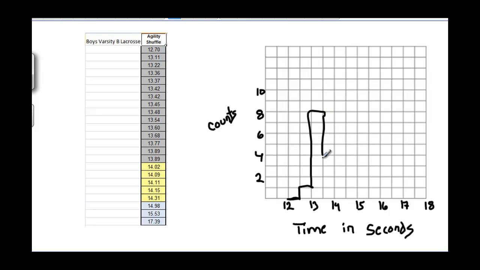And we continue this process. We count how many observations for each bin. So now I'm looking at 13.5 up to but not including 14. 1, 2, 3, 4, 5, 6.